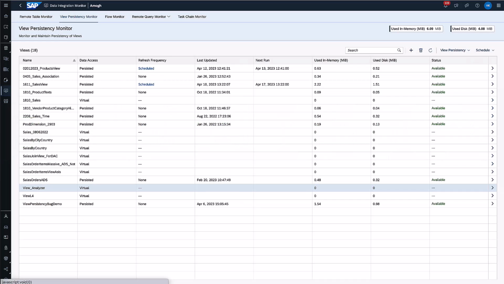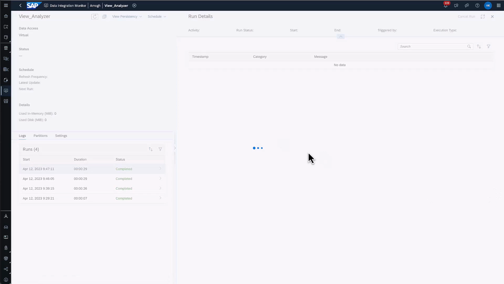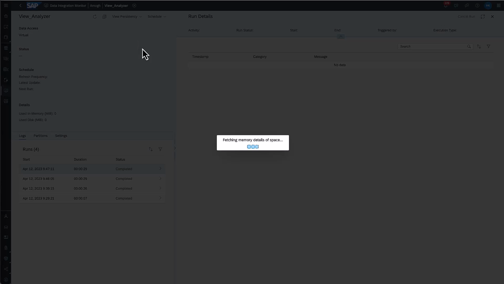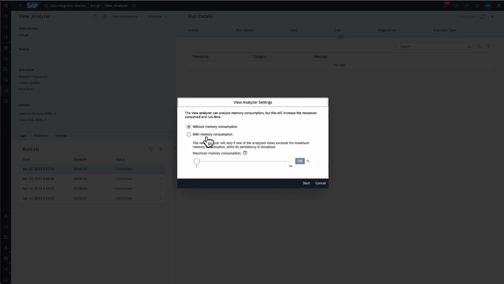If you are in the data integration monitor and you go into a view, you have under view persistency now the analyzer function, and the analyzer will basically run through it. You can run it with or without memory consumption. If you do it with memory consumption, it will actually execute the full view like the view persistency would.